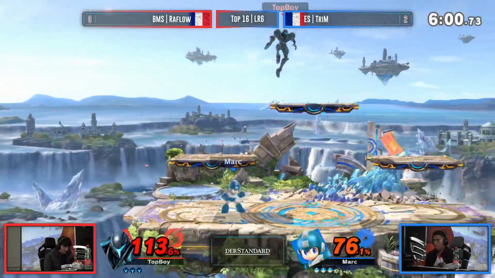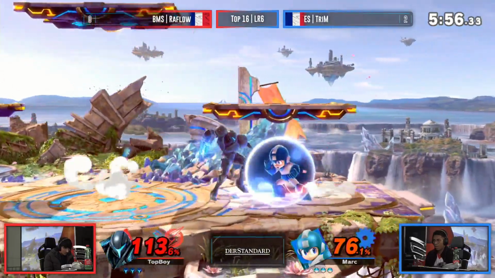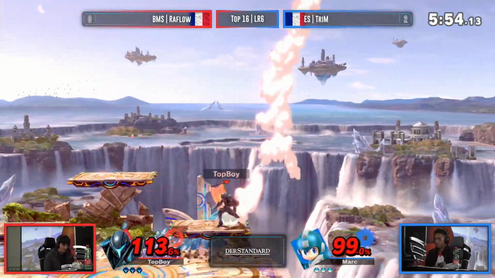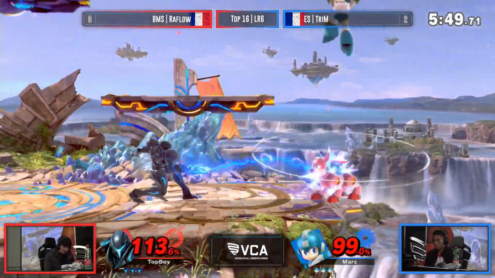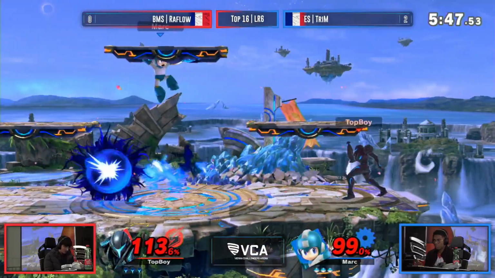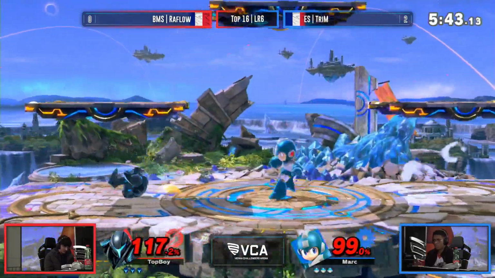Okay. However, here, I think he does have way more mix-ups on the recovery, so TriM cannot go for any shenanigans. But here, good catch with the shield, grabbing up here, going to even the odds on the percents. But okay. Now TriM is just maneuvering around here, knowing that Samus is not as fast on the ground as you might expect from Palutena.